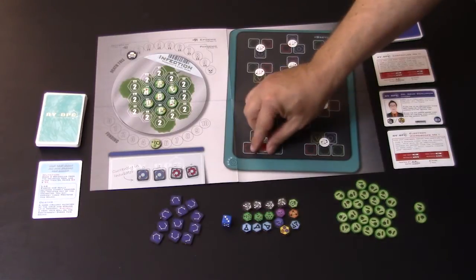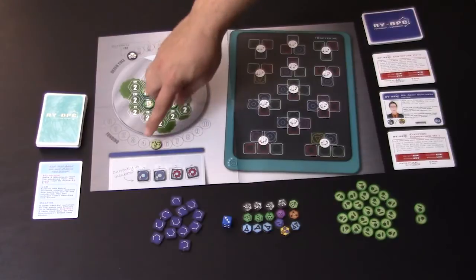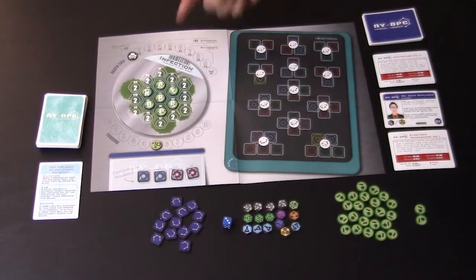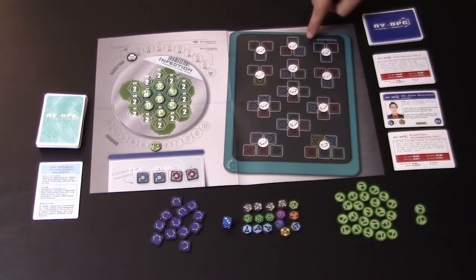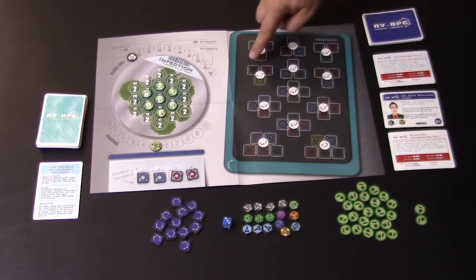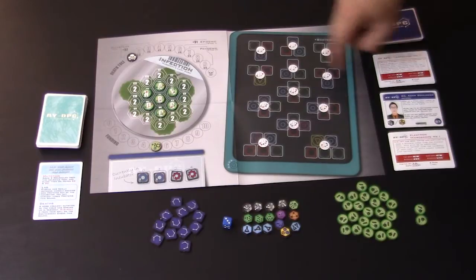Let's see what we're going to do here first. So move that out of the way. Forgot about that earlier. So we have a number of different molecules that we can use right there. So let's see what we've got out here. We've got A, which we can do, the circle within a circle here, and we can target B, which is in the center, which we can't do much with right now. Let's see what else we got. We can target E. Yeah, let's go after that one.